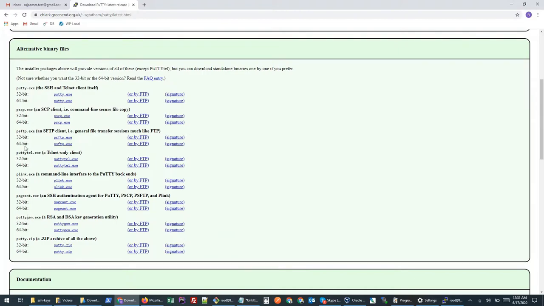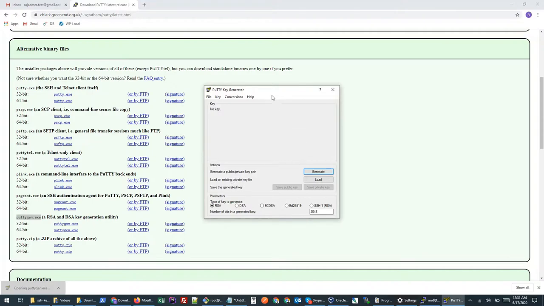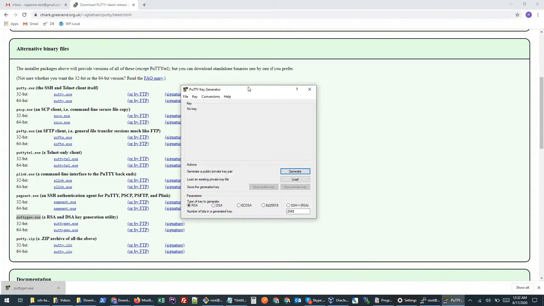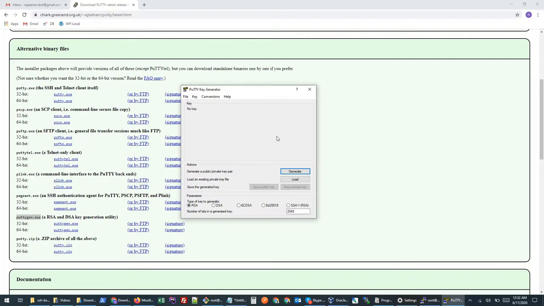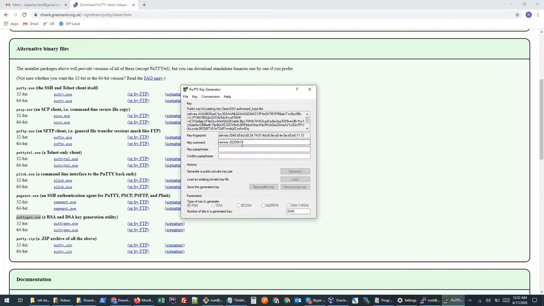So you will see that PuTTY has a lot of extensions. So if your particular one doesn't come with one, we can just download it from here as well. So let's just go ahead and download one and I'll just open it up. So this is the PuTTY generator. Initially we can just generate a key by clicking generate and just moving our mouse on this panel. So now it has generated our public key.